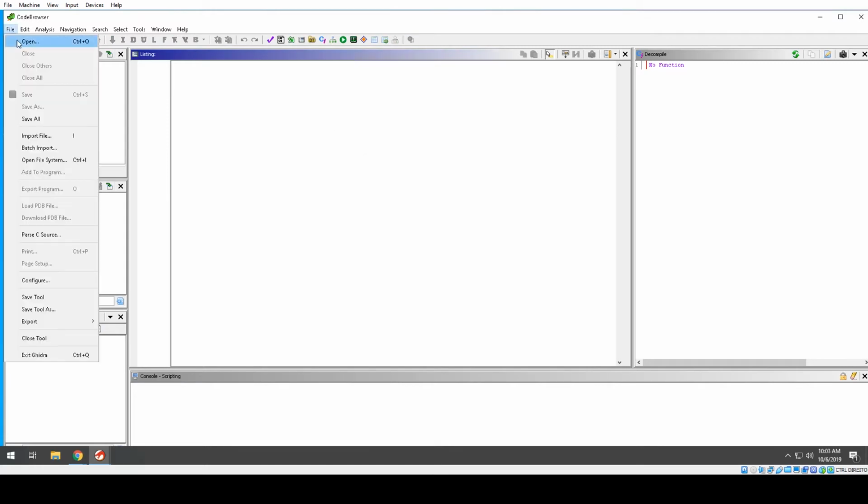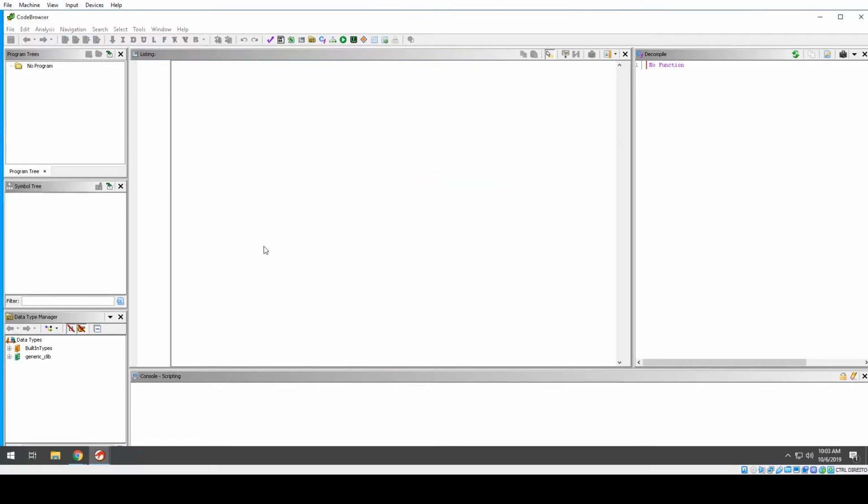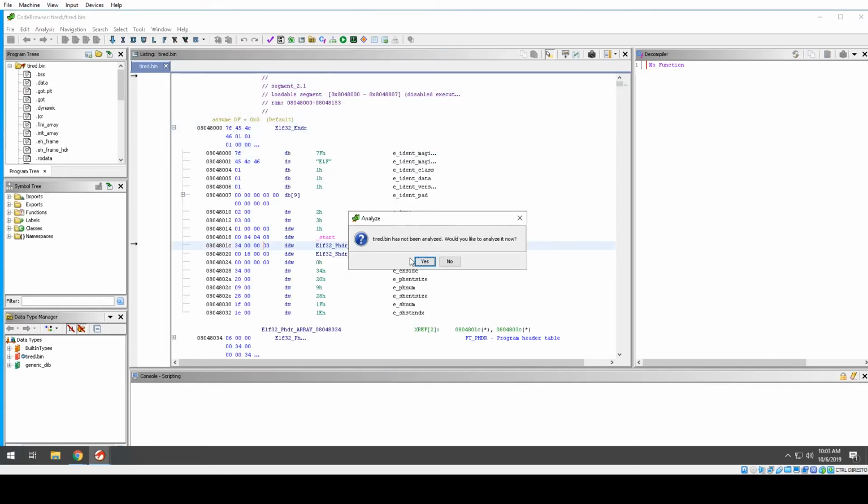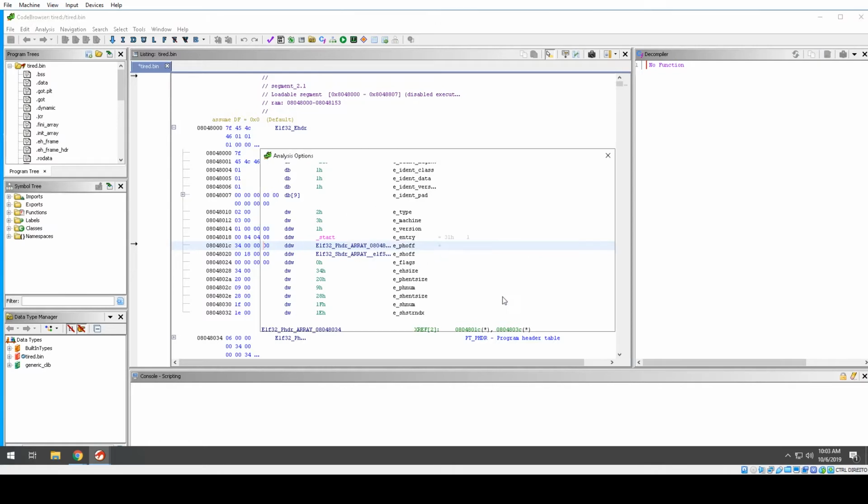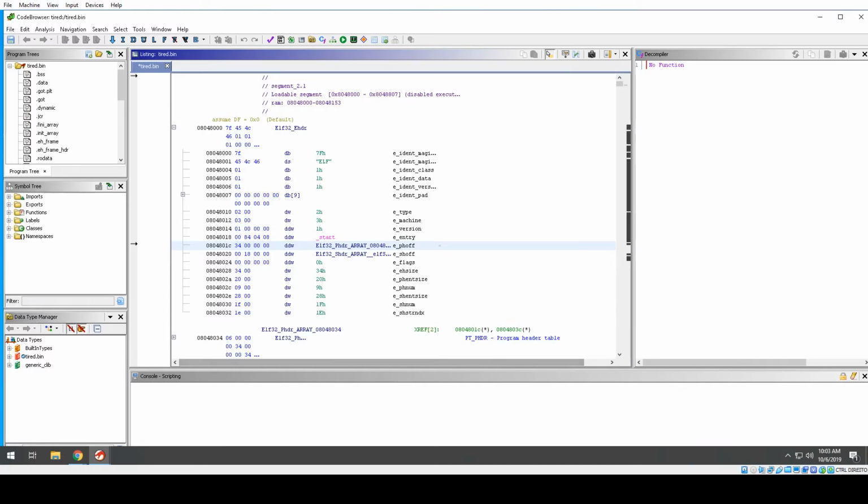So let's open up this in Ghidra. Okay. Now Ghidra asks if you want to analyze it. You can analyze it. It will appear here in terms of the decompiler, some useful code that gives you an idea of what the program is doing. What is contained inside the program is actual code. Every file contains binary data inside of it. Well, not necessarily every executable file would contain binary data inside of it.